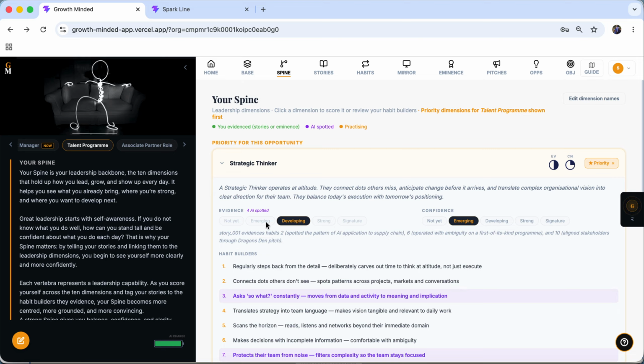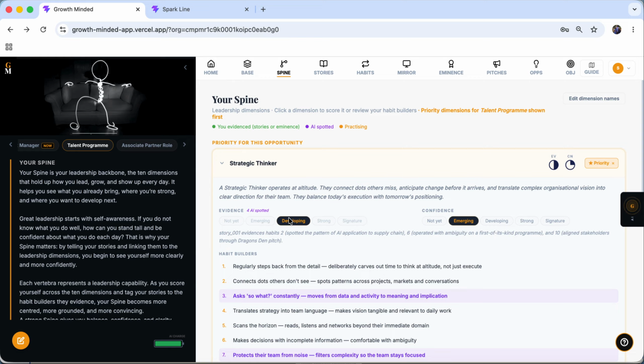And this is the evidence that comes from your stories. When you enter your story into the tool, you can choose to tag that story to one or more vertebrae. And you do that by picking the habits that you believe you've demonstrated in that story as an example. But you don't have to manually pick those yourself.